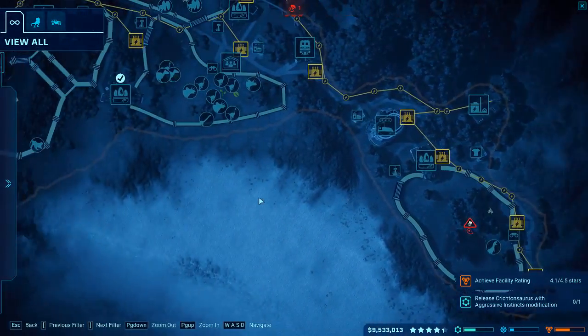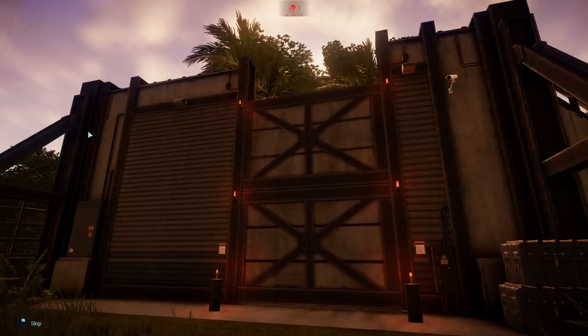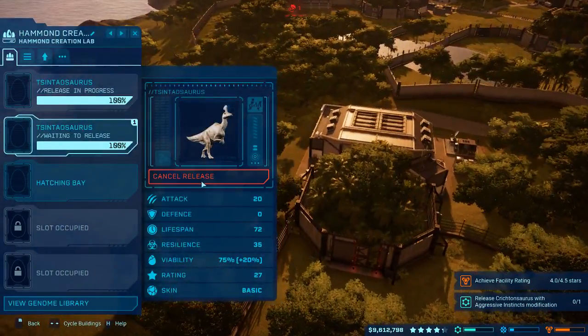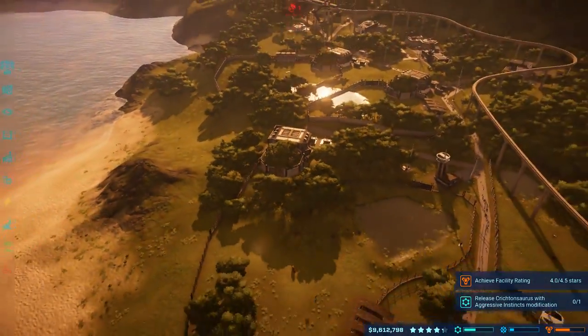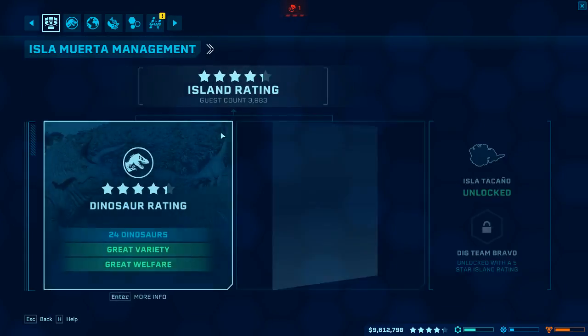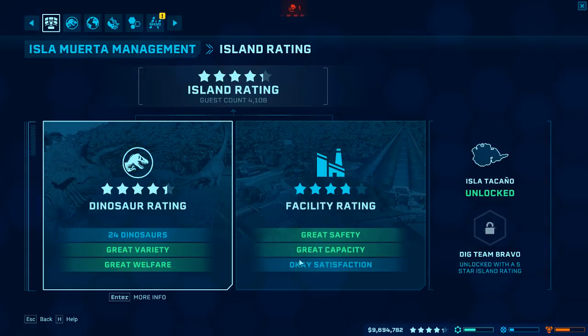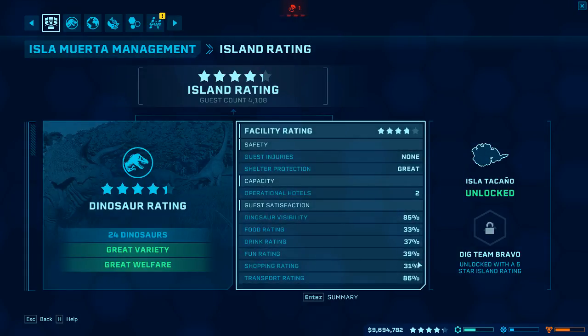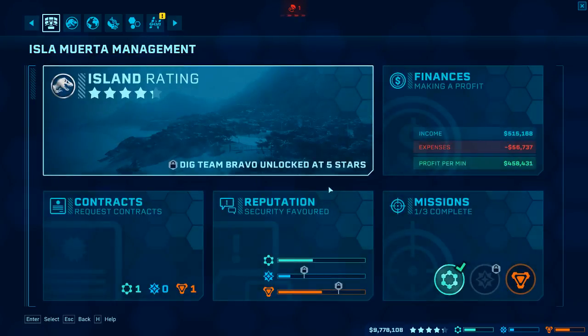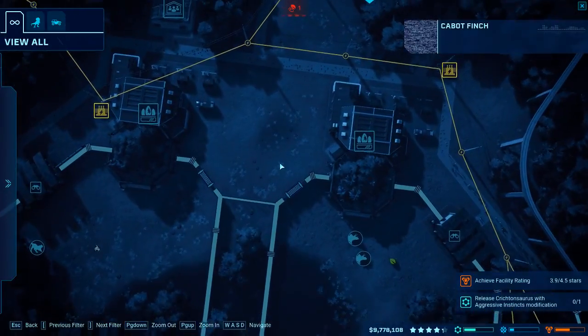Alright, power's back online. Hatchery can send some new stuff out. So let's send our little friends, the Centrosaurus, out. How's our facility doing? Let's have a look. Dinosaur in the green on the dinosaur. So we just need a few more and we'll be alright. Satisfaction still could do with some more shops, food, drink, and pretty much everything. They always want tons and tons of stuff, which I guess is not the worst thing in the world.